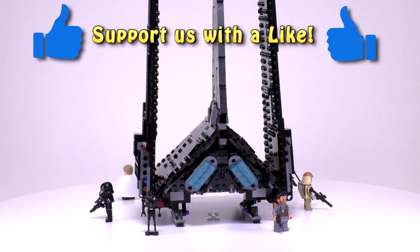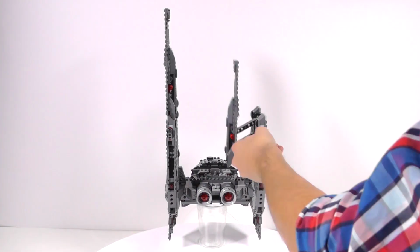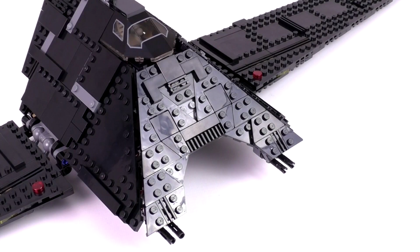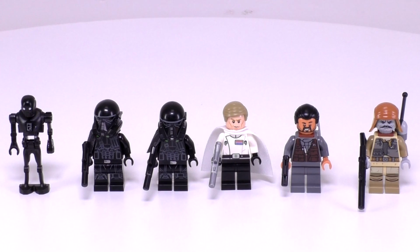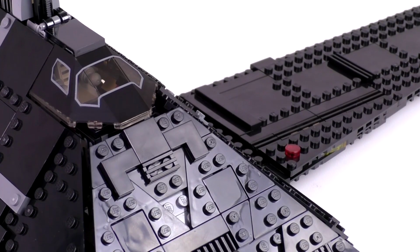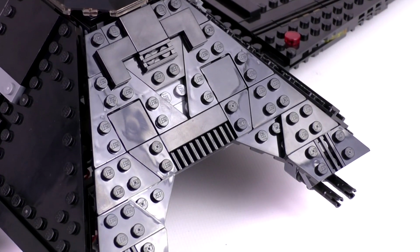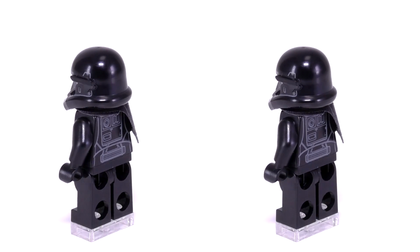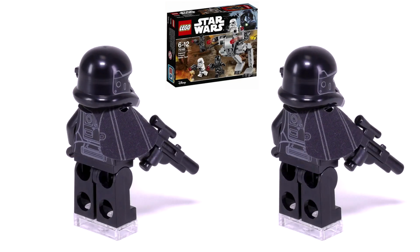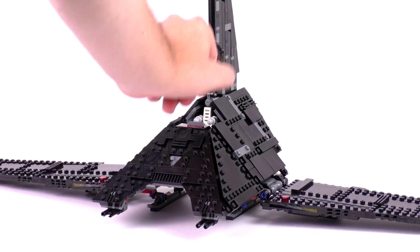The Krennic Shuttle is way cooler than the Kylo Ren Shuttle, for instance, that came out before. The design is a lot more logical, and we also get a handful of some of the best characters from the movie. By the way, the movie was excellent. It also has the best part-to-price ratio that was released within all of the sets for this particular release. Also, I like that those Death Troopers have cloth shoulder pauldrons, which kind of differentiate themselves a little bit from the ones we're going to be getting from the battle packs. It was a very excellent touch. Let's move on to number 9.